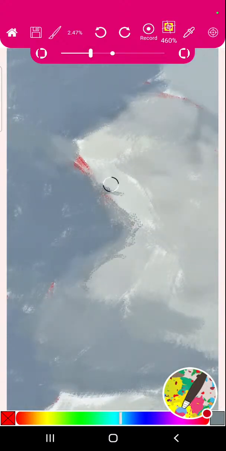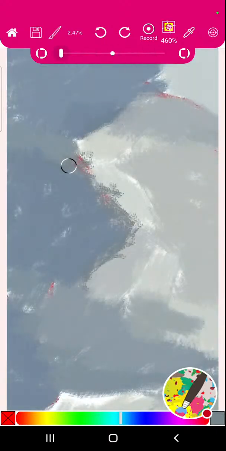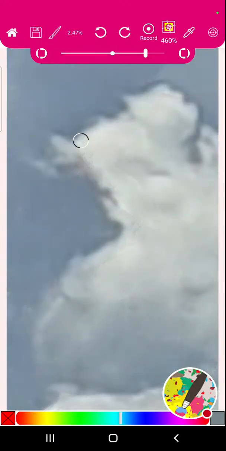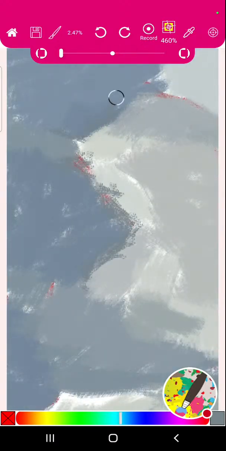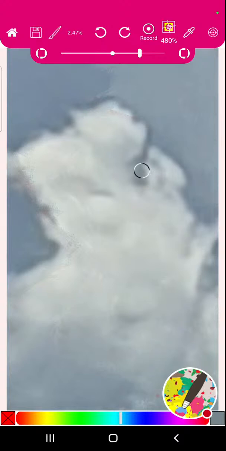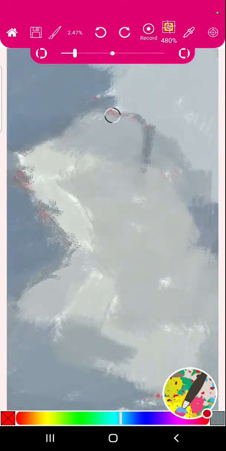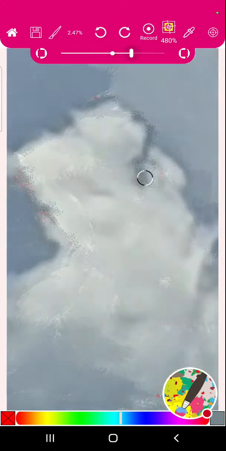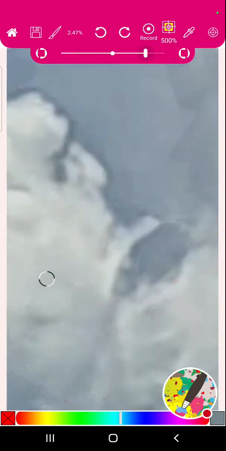So here, do the same thing. So I'm just moving it to compare. There, look at that. Trying to replicate that. See that? Look at that one there.